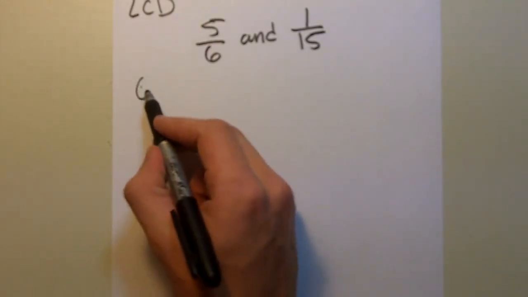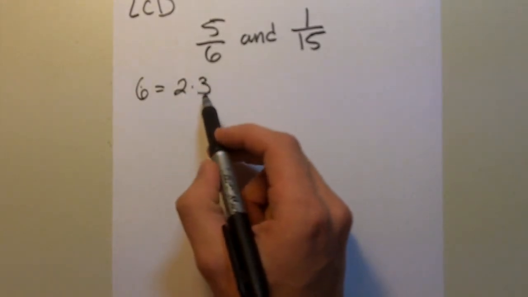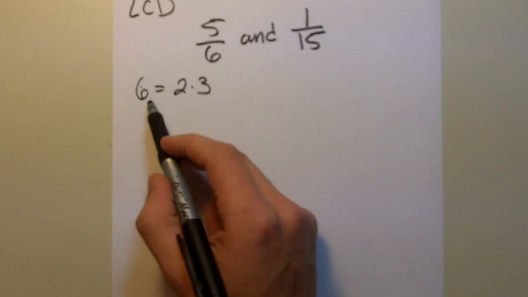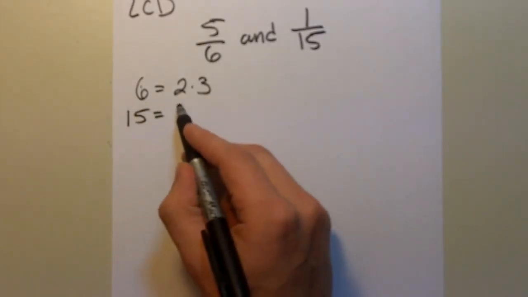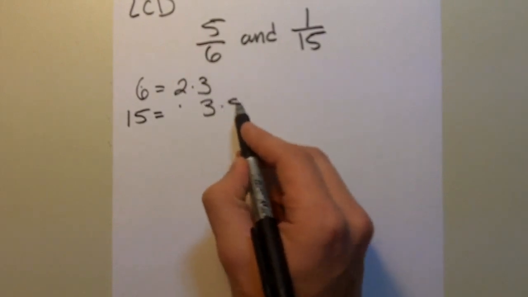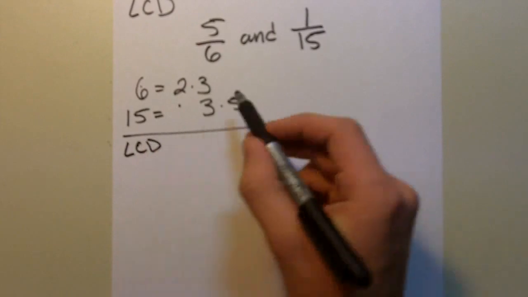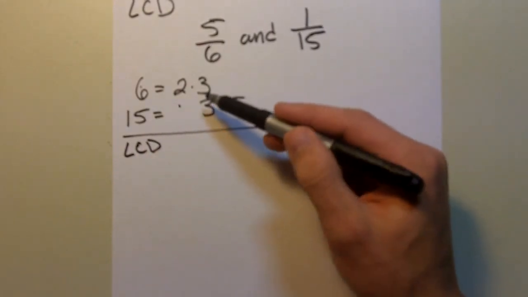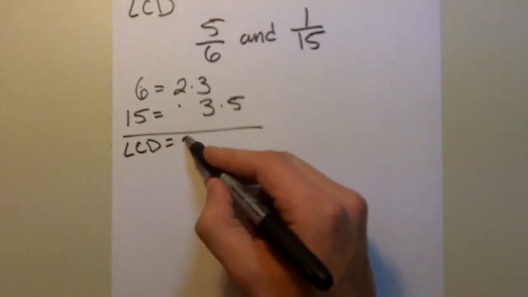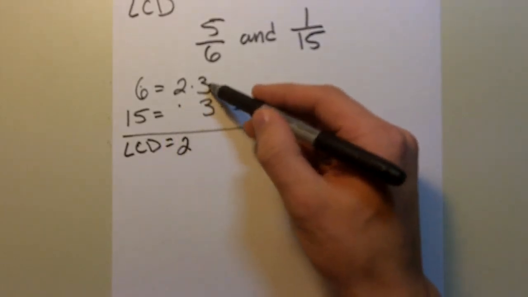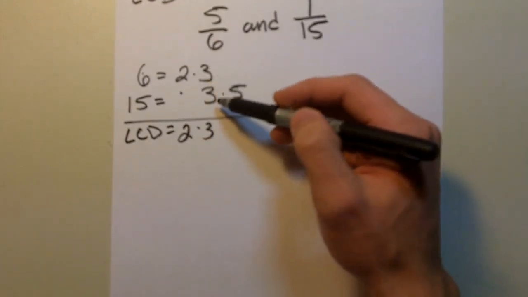So the product of the prime factors of 6 is equal to 2 times 3, right? Because 2 times 3 equals 6. Now, 15 is 3 times 5. Why I wrote it like this is because we need to find out which ones are unique to each of them. So we know that 2 occurs once, so we're going to write down 2. We know that 3 occurs in both of them, but we only need to write down one 3 because it's common between each of them.